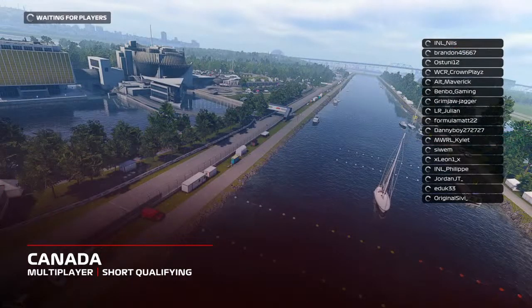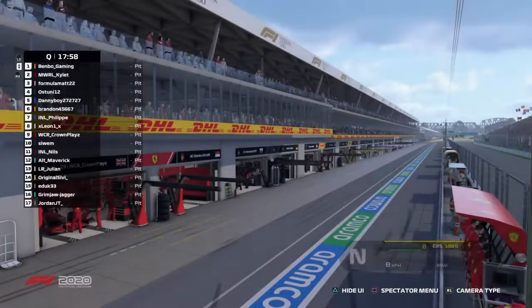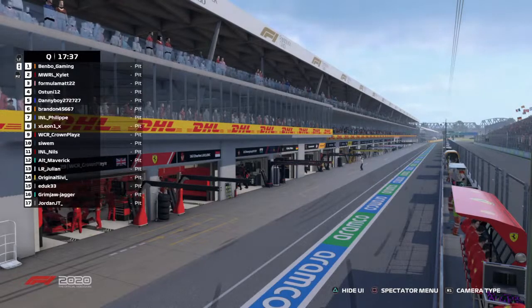Fantastic, and this track is a fan favourite. Very memorable races at this circuit, including the infamous 2011 race where we saw so many changeable conditions, so many safety cars, and of course the red flag, leading to what was a fantastic finish and Jenson Button picking up the victory. But this is not 2011. This is F1 2020 and we are here with D2. And quite a newish D2, if I do say so myself.